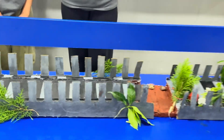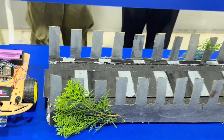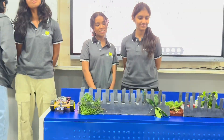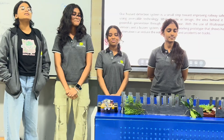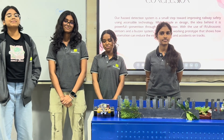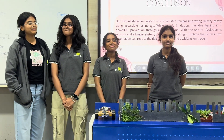I really like the model very much. All the detailing — even the stones, a fallen tree, a broken track and everything. They are just too much creativity. I like the presentation and the way they have presented. They have created some disaster over here — you can see there is some track which has been broken. They are more creative in all spheres. That's the feedback I wanted to give. And Avigna also really tried to manage the team despite a lot of resistance. She did her best and the presentation was really good.